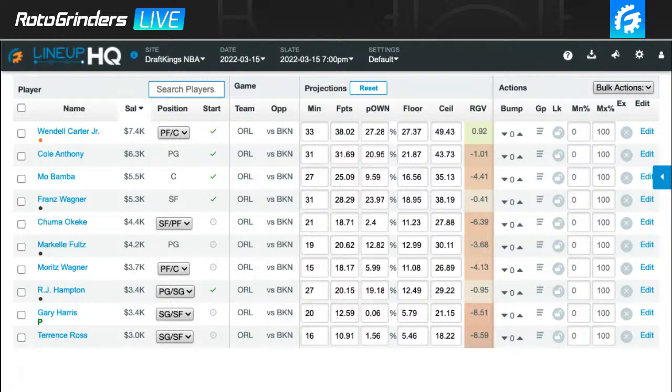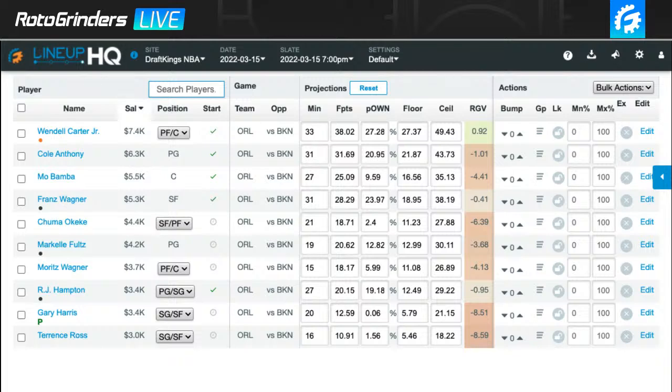But yeah, Luch, your thoughts as far as the Magic? I think Carter is a really strong play today. I wish he was a little bit cheaper. But with the absence of LMA, that front court for Brooklyn is pretty rough. If this game stays close, I think it's probably because Carter's doing things.